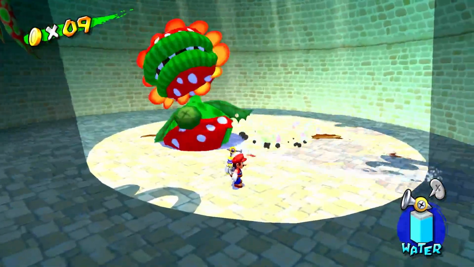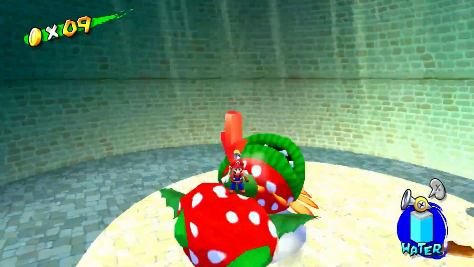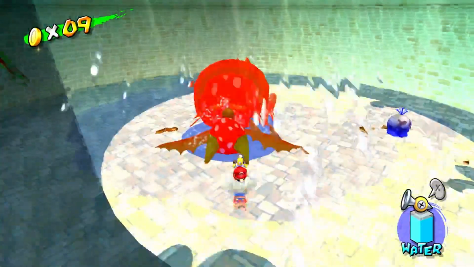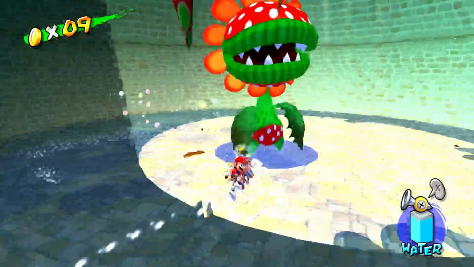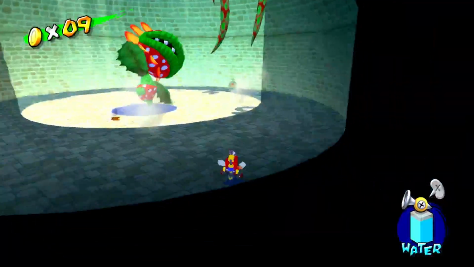Oh, he's got a big belly. We're gonna jump on his belly when he falls down and do a quick little ground pound. Well, that's one time. If we know Mario games, 3 is a good number. Whoa, buddy. What are you doing?